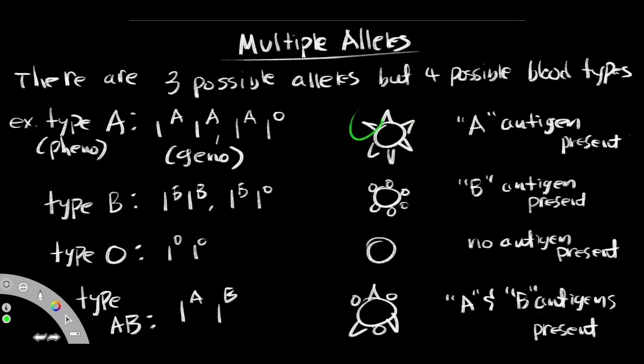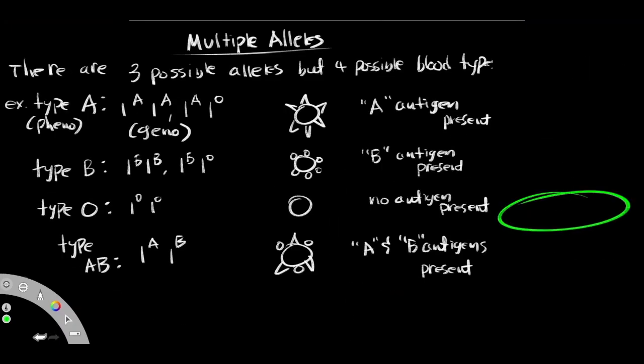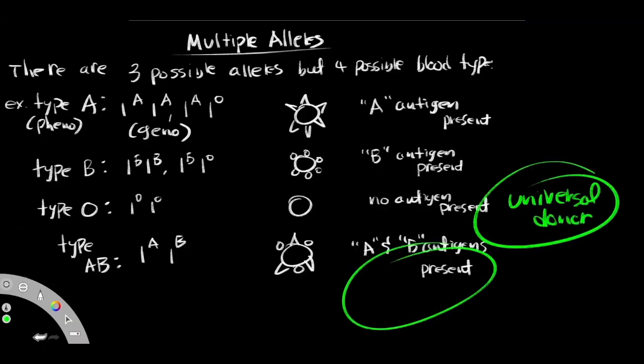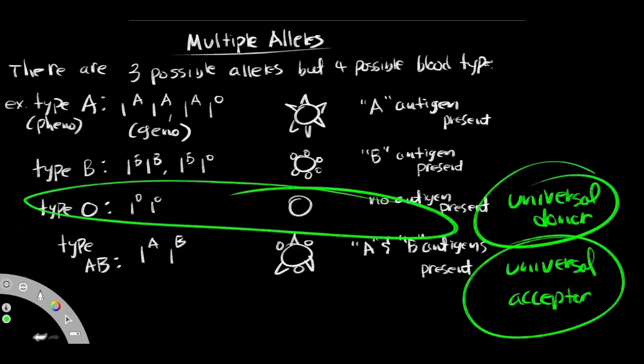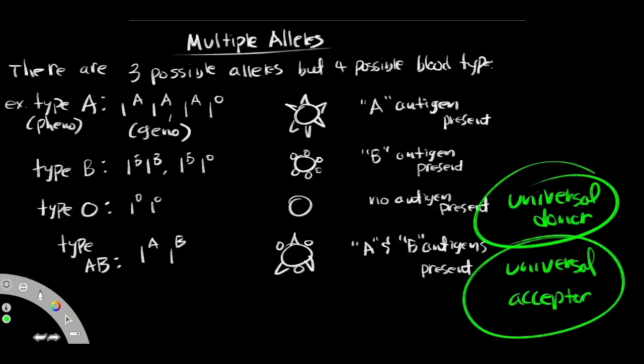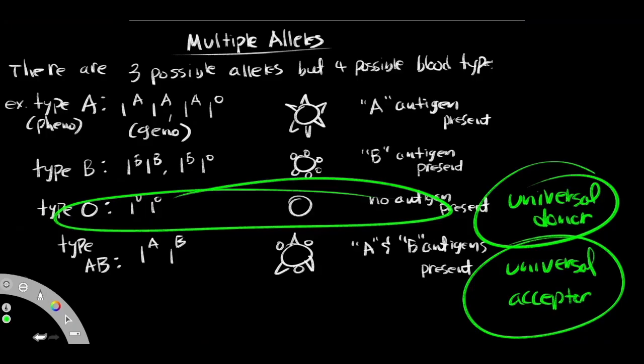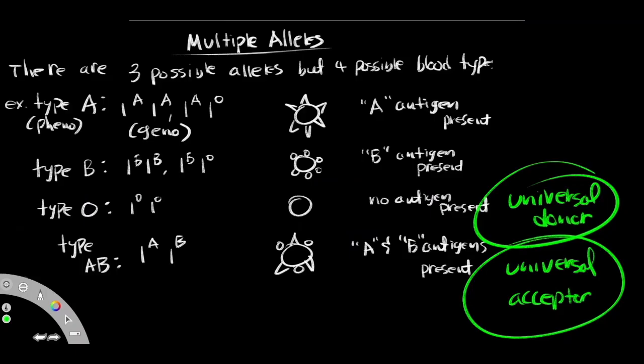Okay, same thing with type A. It can also be accepted into type AB. Okay, so it's good to write here that this is the universal donor, whereas the AB is known as the universal acceptor. So individuals who have a type O are always encouraged to donate blood when they can because it can absolutely help people who need a blood transfusion. They are by far the most important blood group type.